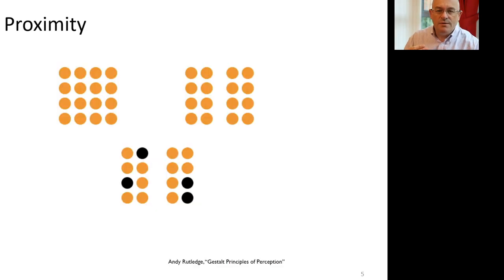So let's look at the individual principles and try and see how they apply in different images. So here's proximity, and you can see if you separate things out, they become clearer and more identifiable as groups. And you can overlay on top of that, in this case, for example, color as well, and get subgroups within groups. And if you choose to have people track color across different groups, that works as well.